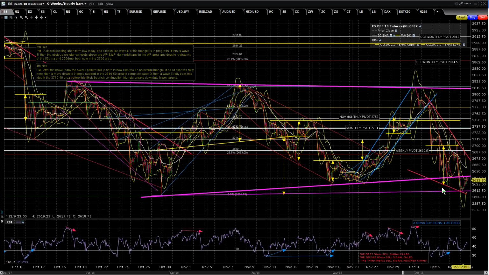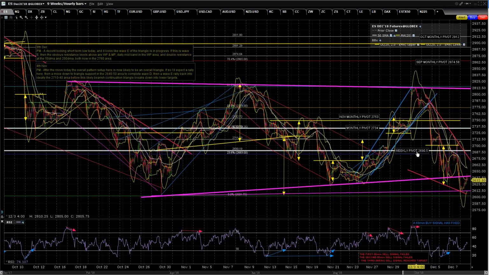Now, either we're in Wave E here, because this wave can overthrow, Stan is the triangle expert, in which case it looks like a falling wedge falling from the high at the moment, and I've got wedge resistance currently at about the 2678 area, 2680 possibly. And that trend line would be the obvious next one.